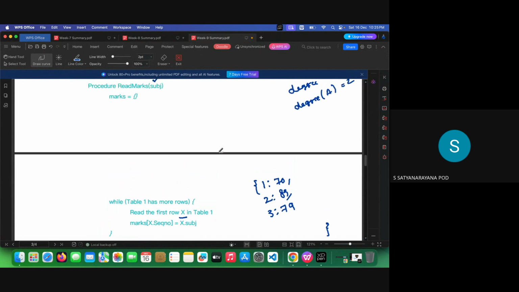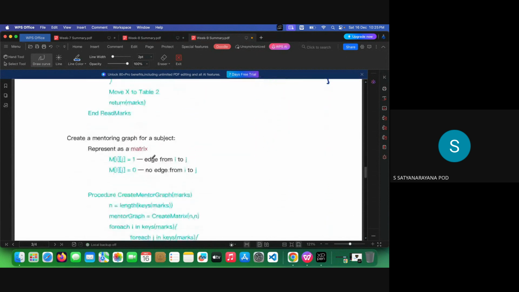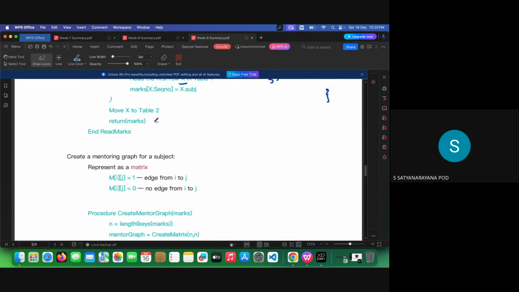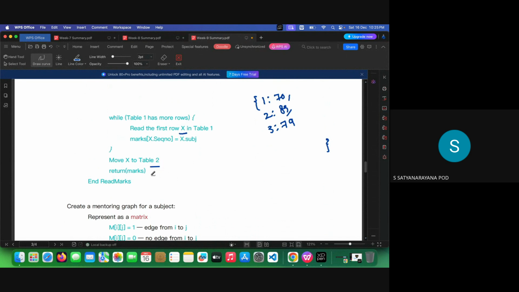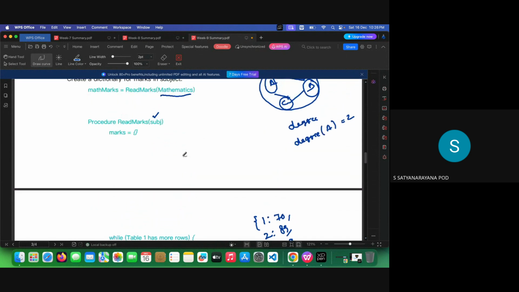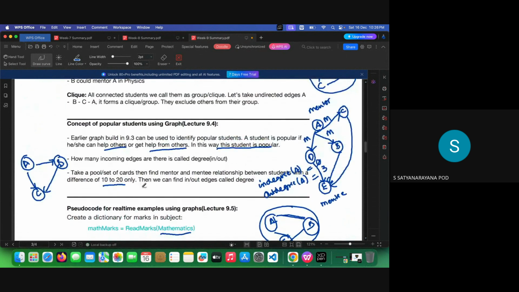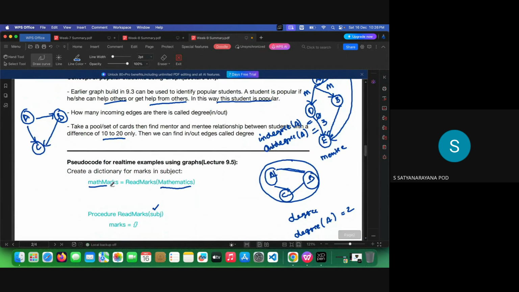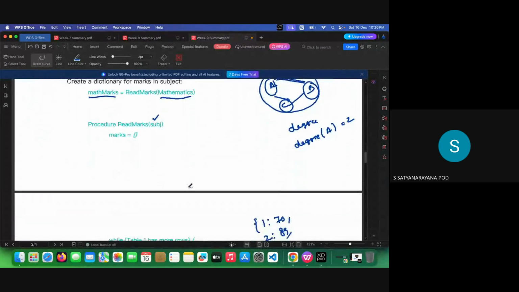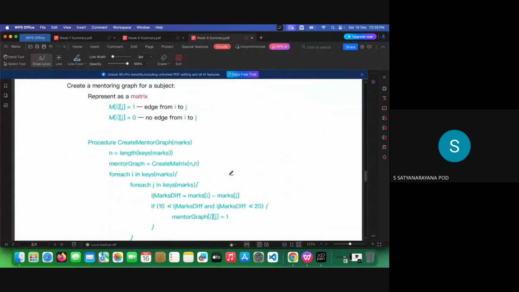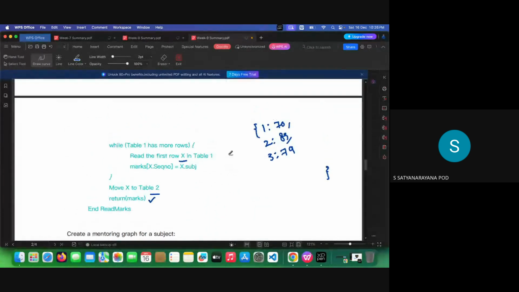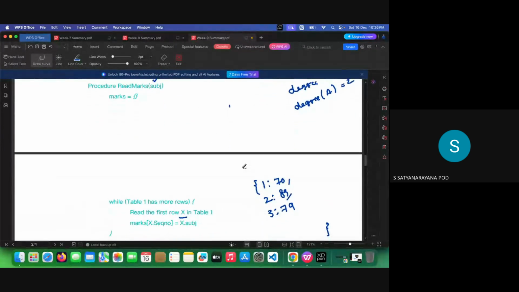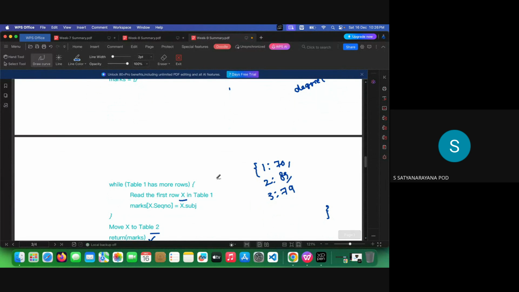After creating it, it is returned. The returned one is updated to another variable called maths marks. So this maths marks is going to be the updated dictionary. I hope you understand this procedure. So this procedure is returning maths marks as a dictionary. I hope you understand, no?